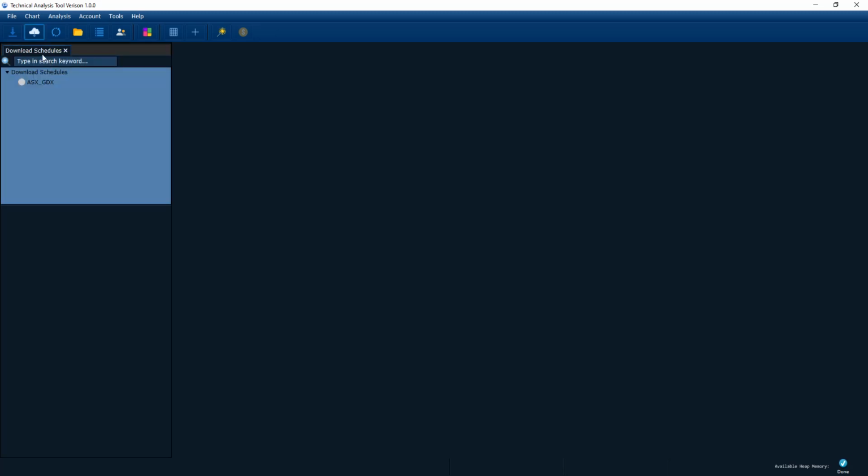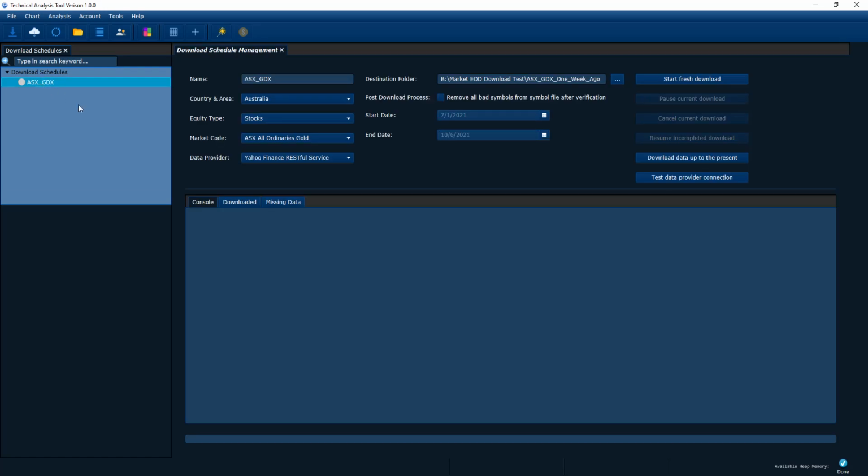What you can do is open up the download manager. As you can see, this schedule is still there. It's saved for us. Instead of starting a fresh download, you click "download data up to the present."